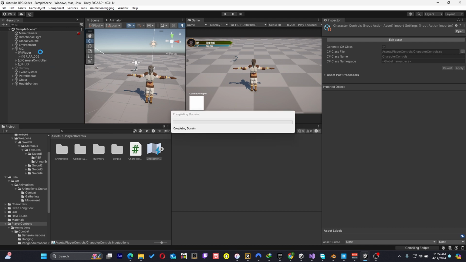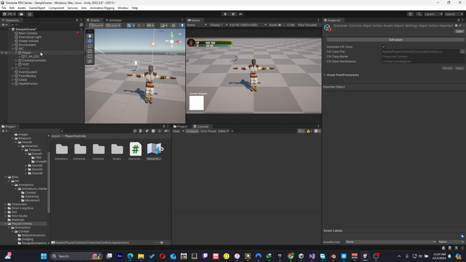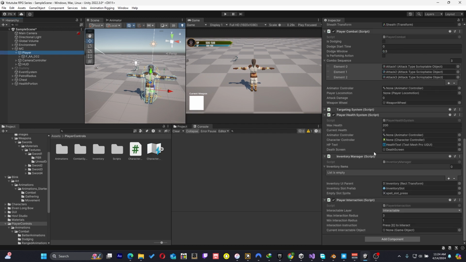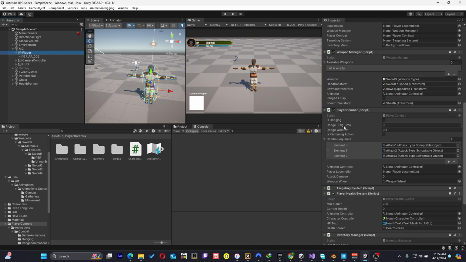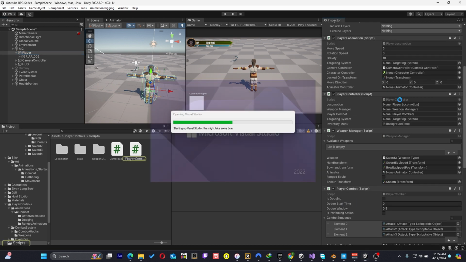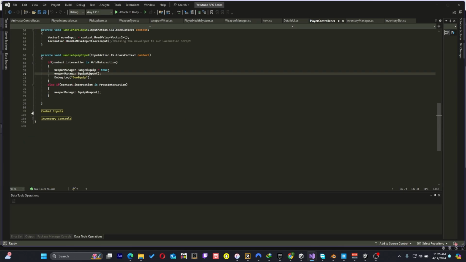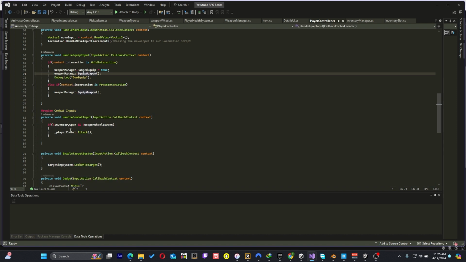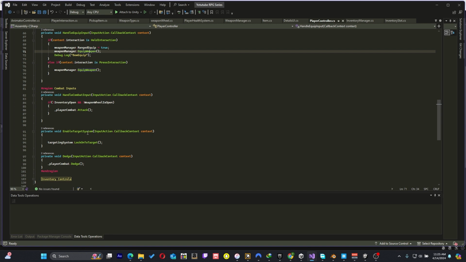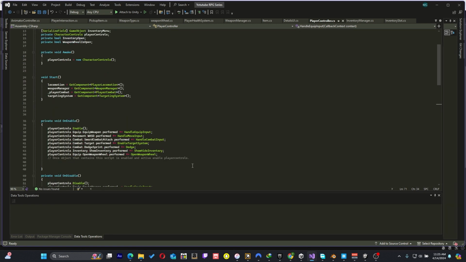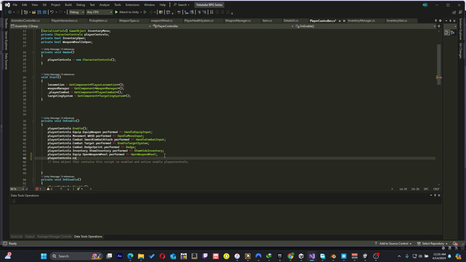So there are a few things that we need to do now. When we get to this point, there are a few things that we need to set up. So we're going to go into our player controller first. We're going to open it up. So we're going to look at combat inputs here. So we've got handle combat input. So if wheel is open, then we've got enable target and then dodge.